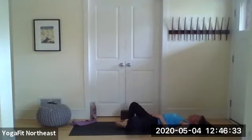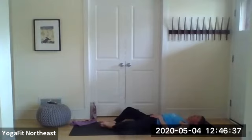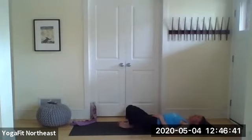Calling it Supta Baddha Konasana. If this is a little too much, always just take the feet a little further towards the top of your mat. If you want a little more, bring the heels in tight. Take a moment here. Just let the knees splay out. You can always use blocks or rolled towels or pillows as support on the outside of the thighs if this is too much. I want you just to stay for a breath.